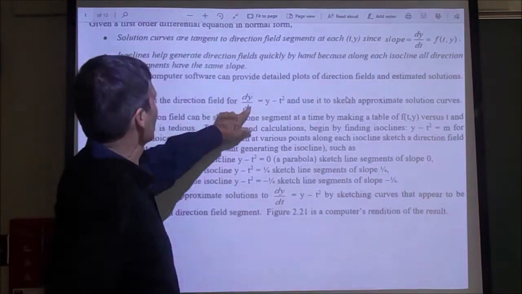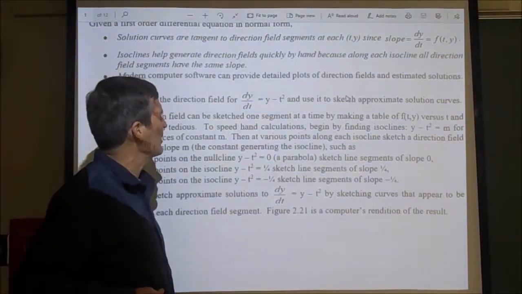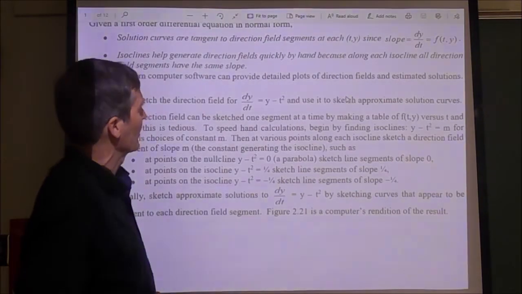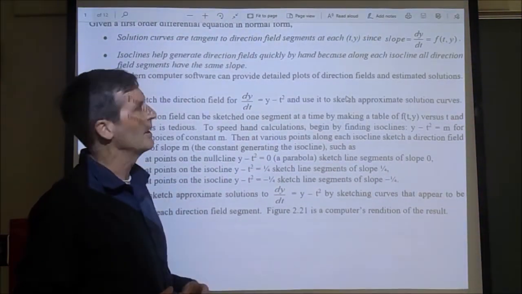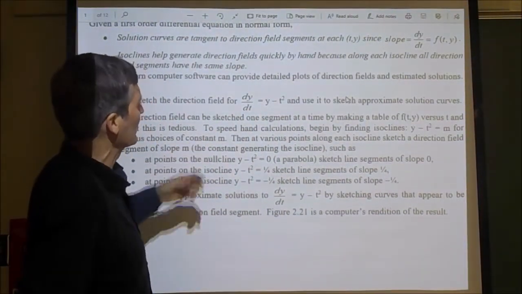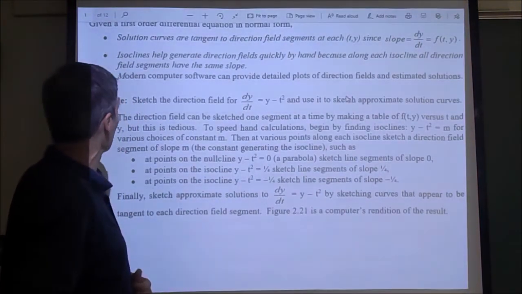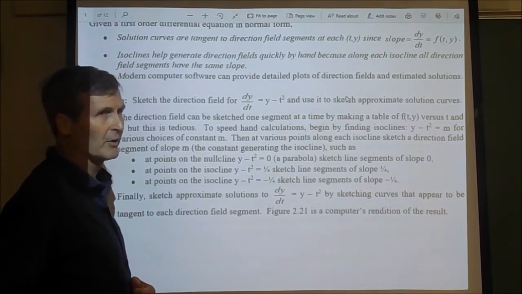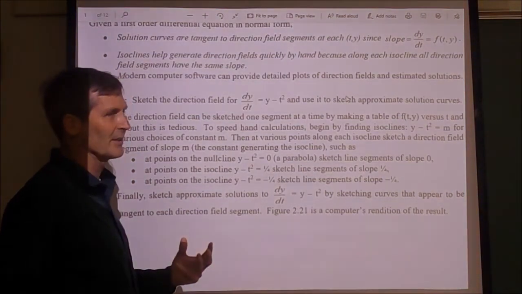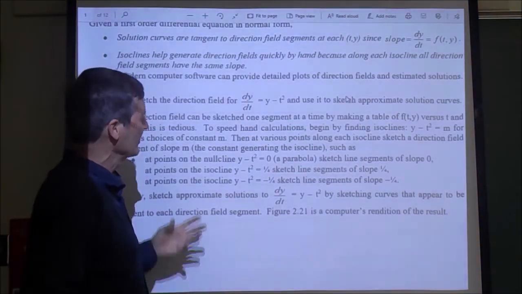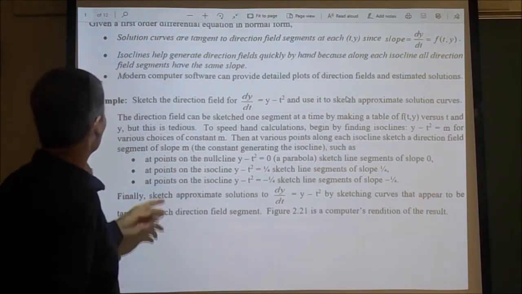So here's an example. dy/dt equals y minus t squared. I can actually solve this one. It's a linear equation. We can use our linear equation method and write the solution up in terms of an integral. But even without doing that, I can get a good idea what the solutions are supposed to look like, which might not be a bad idea since it's easy to make a mistake. You should see if your solutions look like this, right?